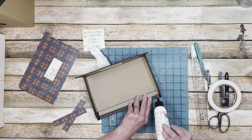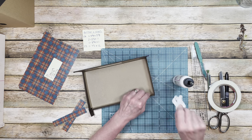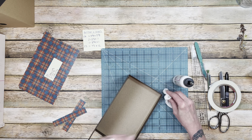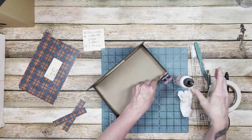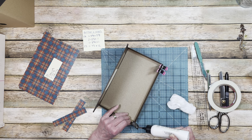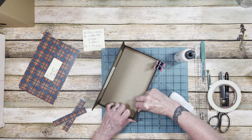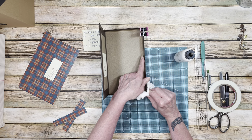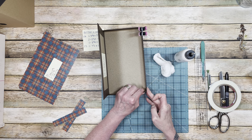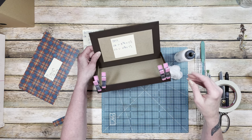So I'm going to put some glue. These front ones will be a little bit easier to deal with because you can actually put a clamp on there and help hold it. Okay, like so. I'm just going to hold it for a second before I put the clamps on, just to make sure that everything stays. Okay. There we go. So there is the base of our box.